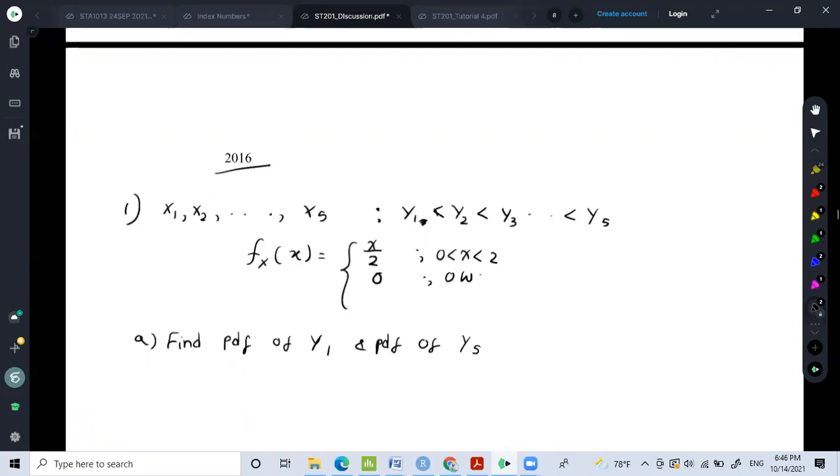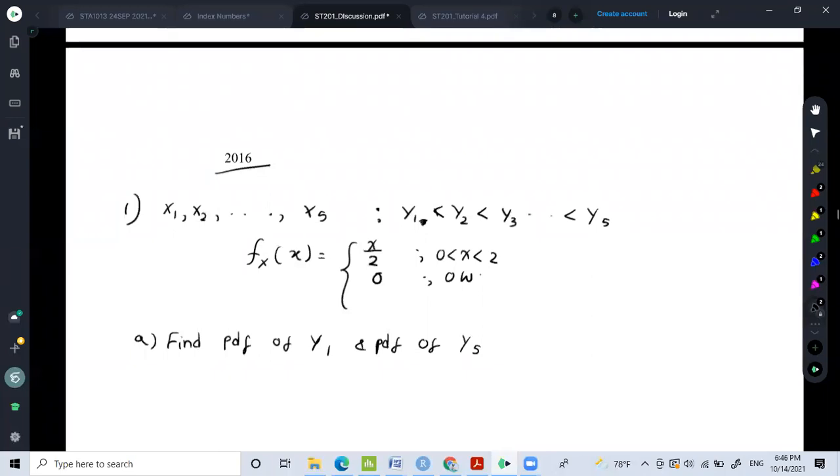Now in this question, it says find. So I was not asking you to derive, okay? And in that exam paper, I think the PDFs of Min and Max were given, I guess. I'm not sure about it. Anyway, you don't have to derive it. So you can straight away start with the PDF of min.